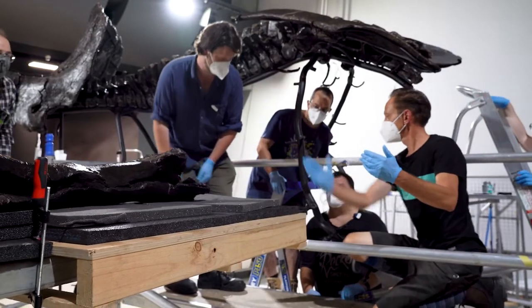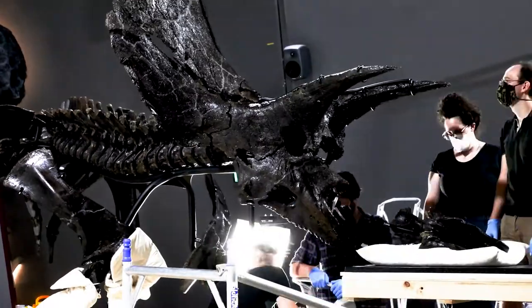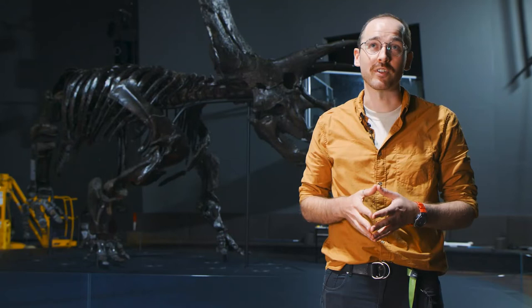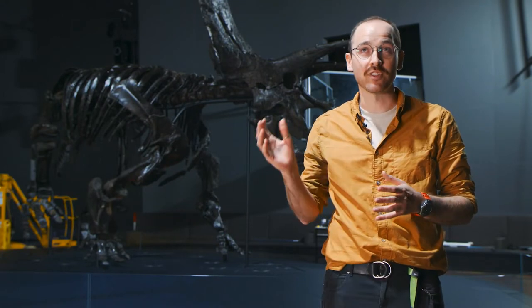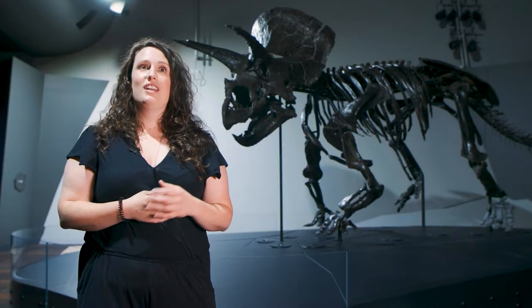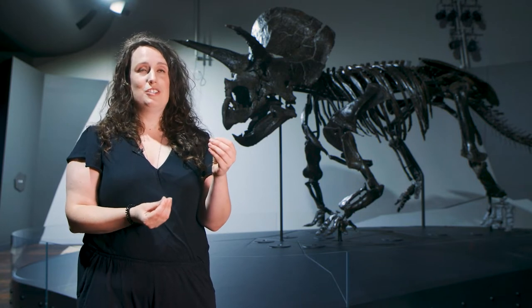There are so many individual decisions throughout this entire skeleton that have had to be made for that final result — like, how wide do we think a triceratops can open its mouth, or what angle should it hold its head at if it's walking rather than resting or feeding? The left femur is quite elongated and stretched — it's actually folded over with plastic deformation, which is really cool. And the right femur is actually foreshortened and crunched.